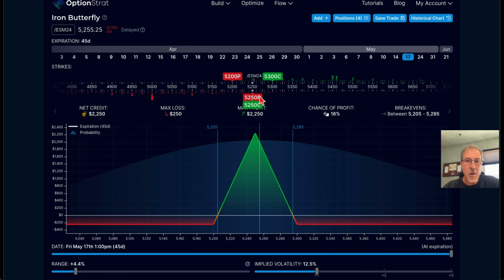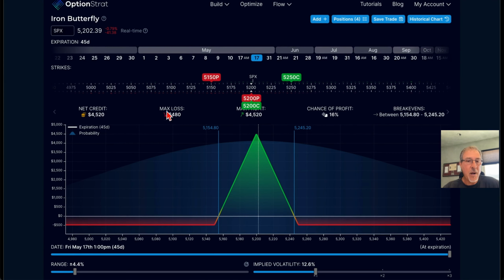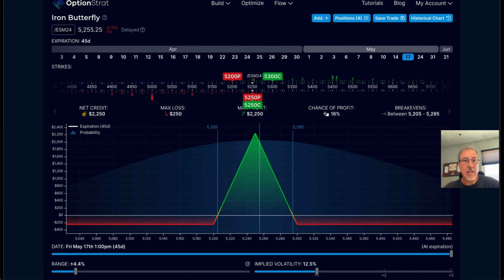Now, the next one we'll look at is the ES futures contracts. Again, here, 50-point wide, because this is essentially the same as the SPX as far as the market, I guess I should say, where the market trades. But it's set up so that the notional value is half of the SPX. So you're going to see that these numbers are essentially half of what they were for SPX. I put on this exact same trade. I've got a max risk of 250, where it was 480 here. And I also took these snapshots a couple minutes apart. It's essentially half, likewise with the potential profitability. So again, SPX, XSP, and then the ES futures.